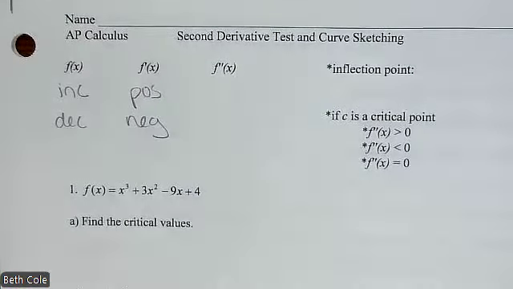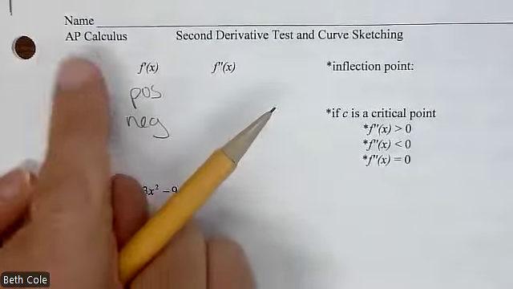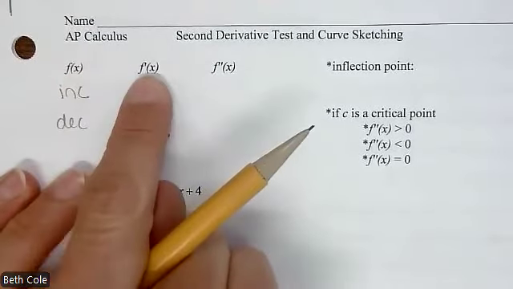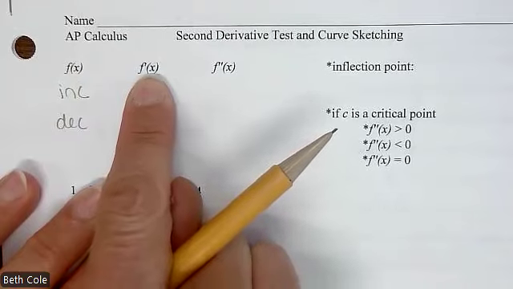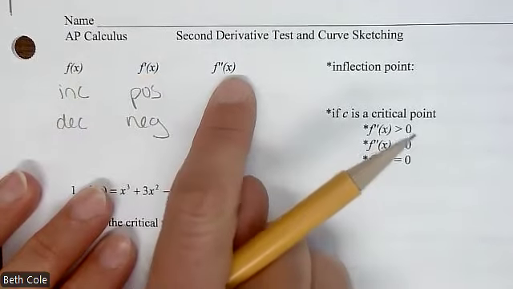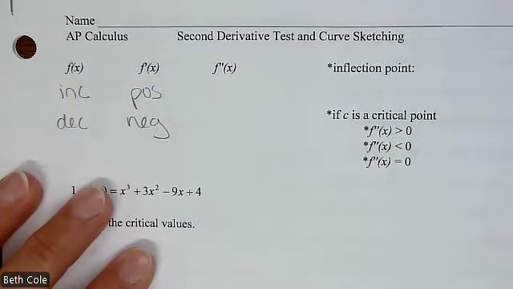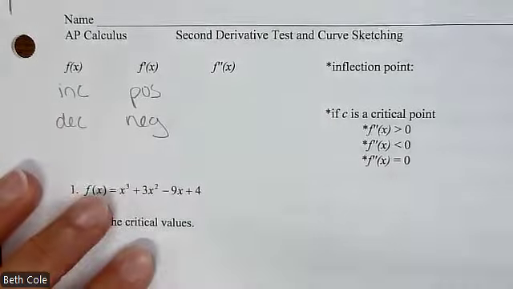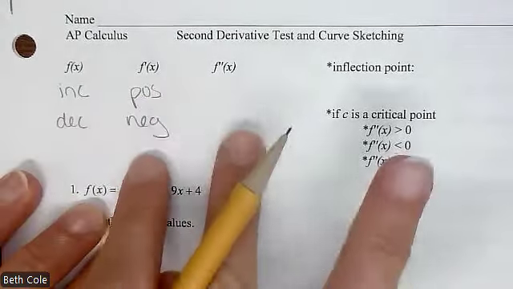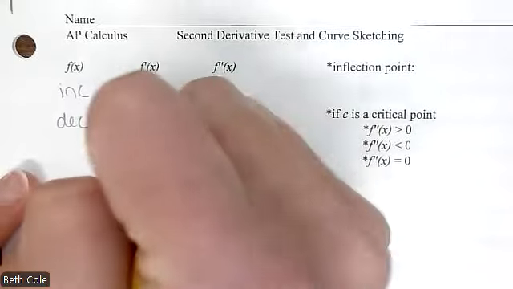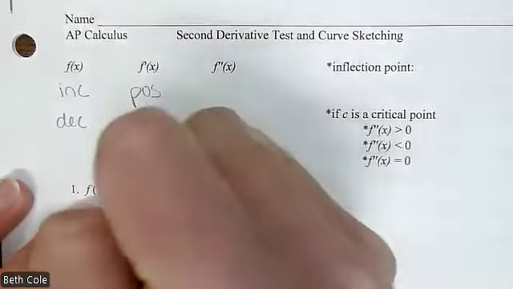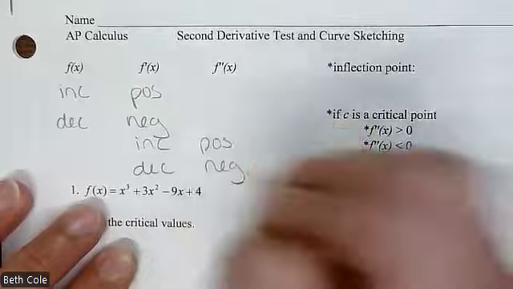Well, a little bit of what we're going to add on. There's a couple of things. If that is true from here to here, then that is also true from here to here. And in theory, as many derivatives as you want to do. We're not going to go past the second derivative, but you understand what I'm saying? Okay, so you can copy this information over in these two columns, increasing positive, decreasing negative.